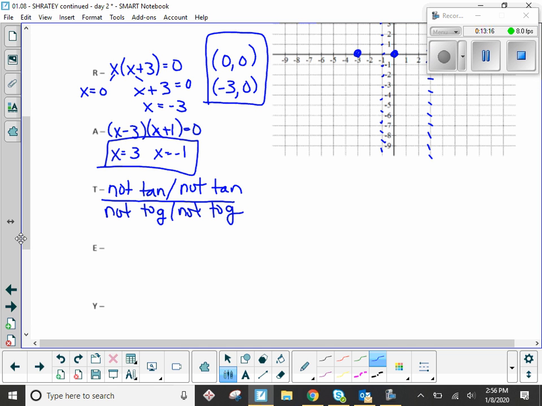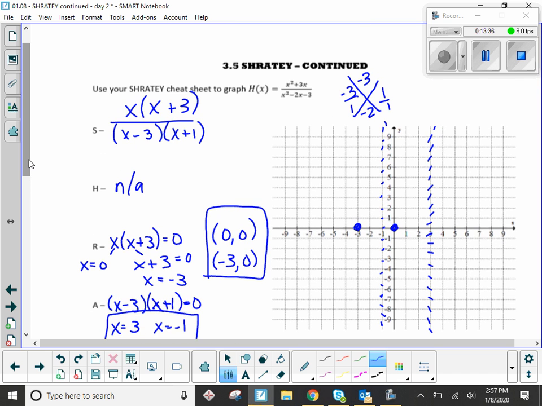The weird thing about the E section is that it's not very intuitive. You can kind of fake your way through all the other ones if you've been paying attention. But for the E part, you just have to memorize how to get started. You get started by looking at the leading terms in the top and bottom of your original function. Leading term is the first term. So it means this. You go here. Those are the leading terms.